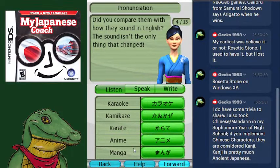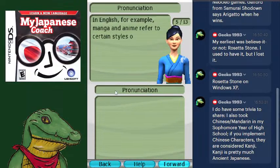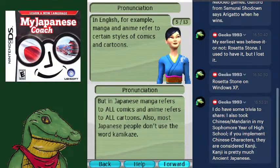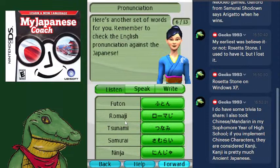The sound isn't the only thing that changed. In English, for example, manga and anime refer to certain styles of comics and cartoons. But in Japanese, manga refers to all comics and anime refers to all cartoons. Also, most Japanese people don't use the word kamikaze. Here's another set of words for you. Remember to check the English pronunciation against the Japanese.